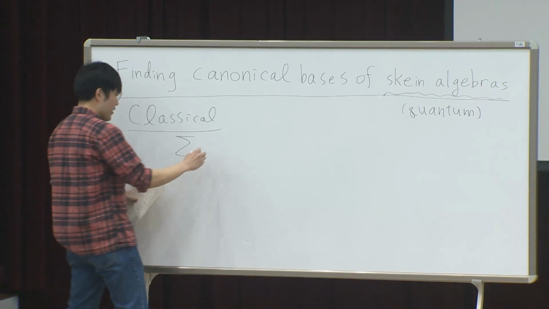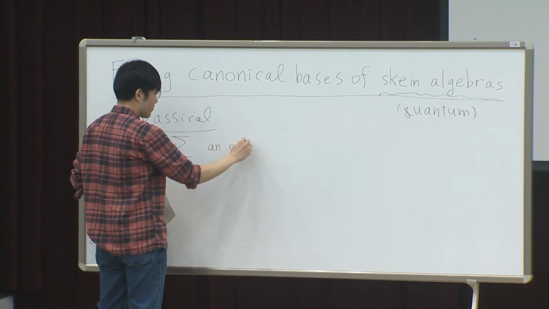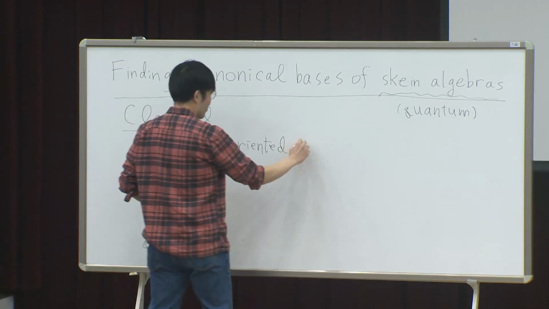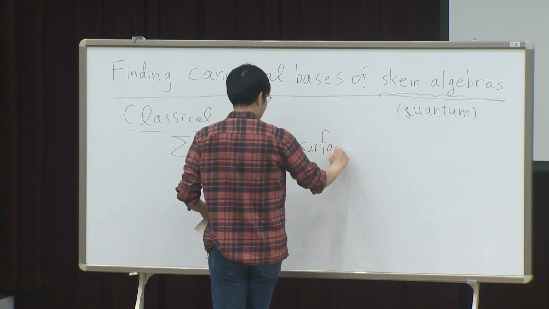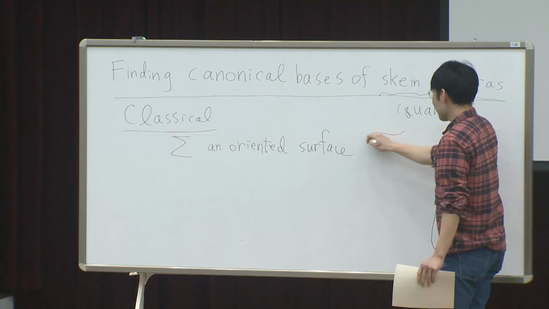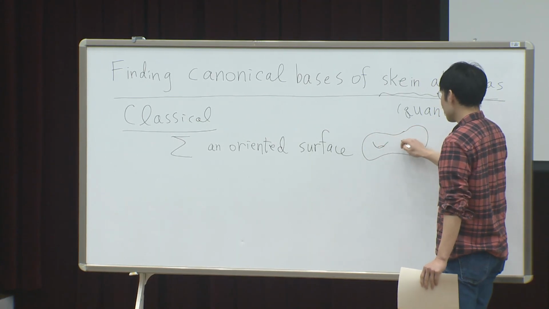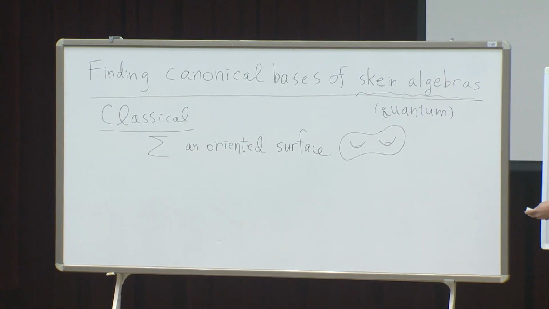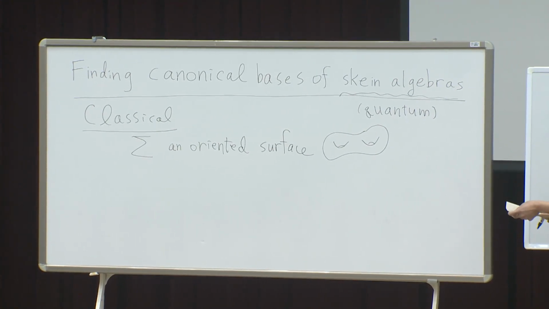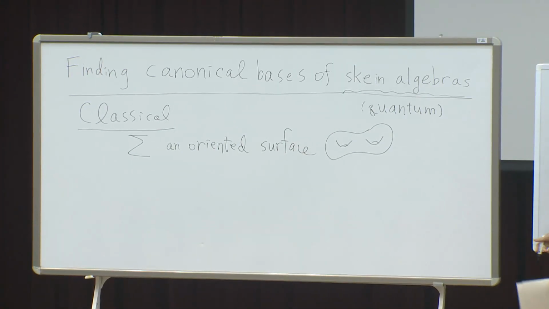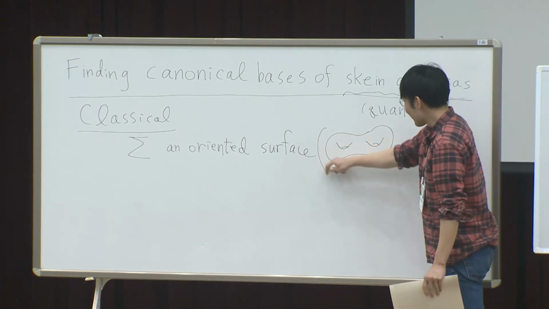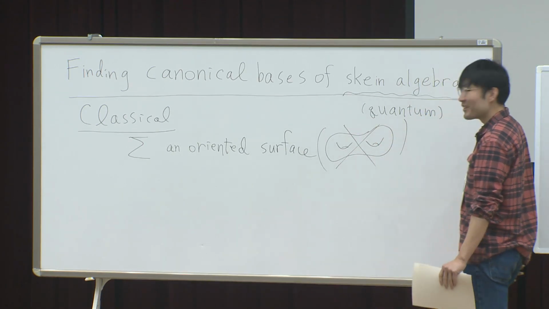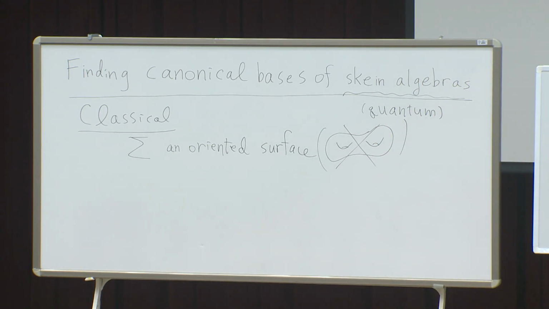I'll call it sigma, an oriented smooth surface. For example, you would imagine something like this with some genus. But the difference between this talk and the previous talk is that I will almost never deal with closed manifolds. For my talk, I don't really allow closed manifolds, but I rather almost always work with either a non-compact manifold or a manifold with boundary.